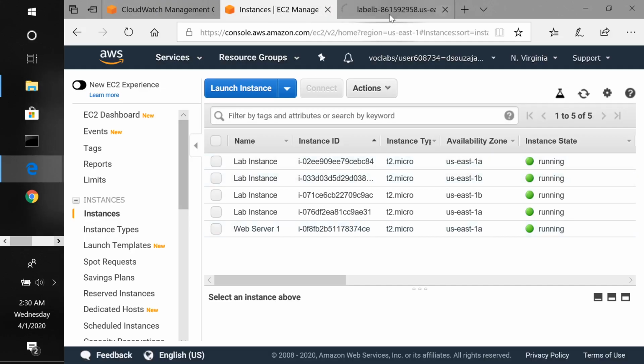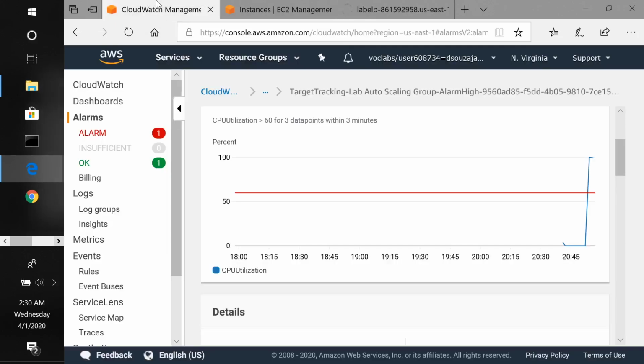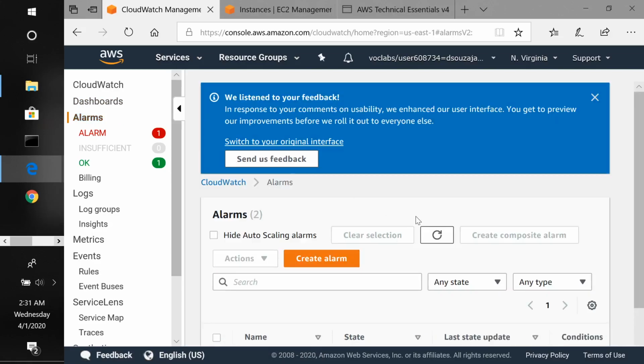Everything is running okay. The utilization still shows at 100%. Why? Let's go ahead and click the alarms again.